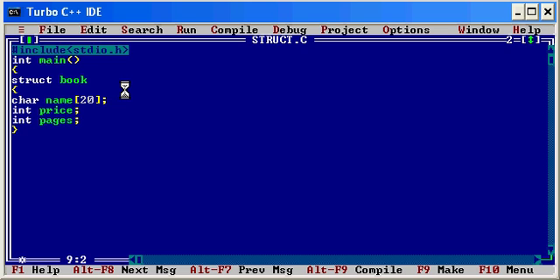Again close the bracket, and always remember to give a semicolon whenever you complete the structure declaration.